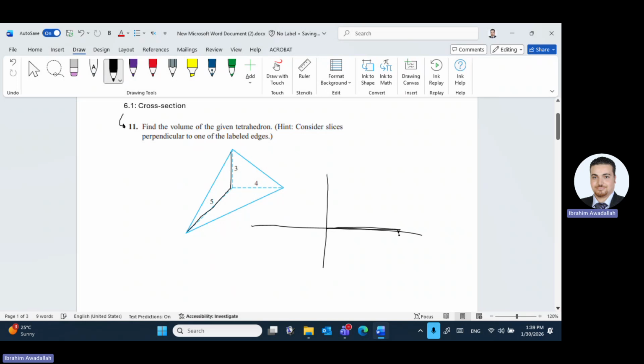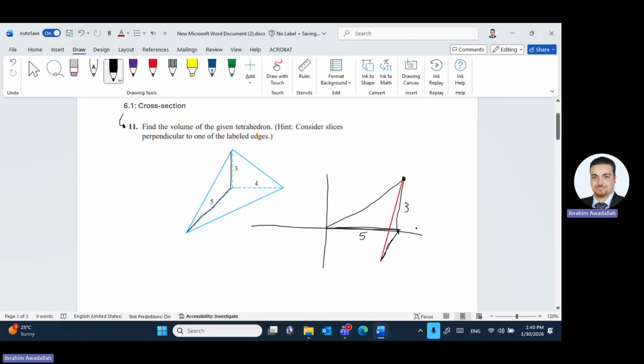So this is 5. This is y-axis, which is 3. So this line will be like this. Then the 4 should be here. We can make the 4 like this. Sorry. My 4 will be something like this. Good. We have a straight line at least. This 5 again, I'll delete it from here.